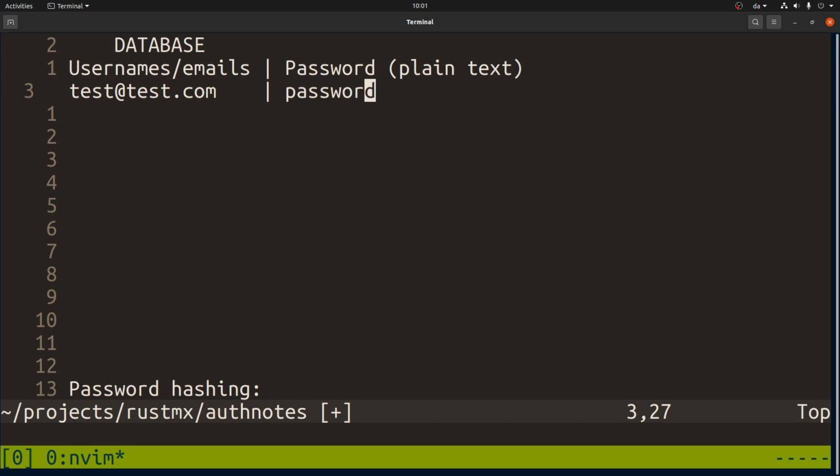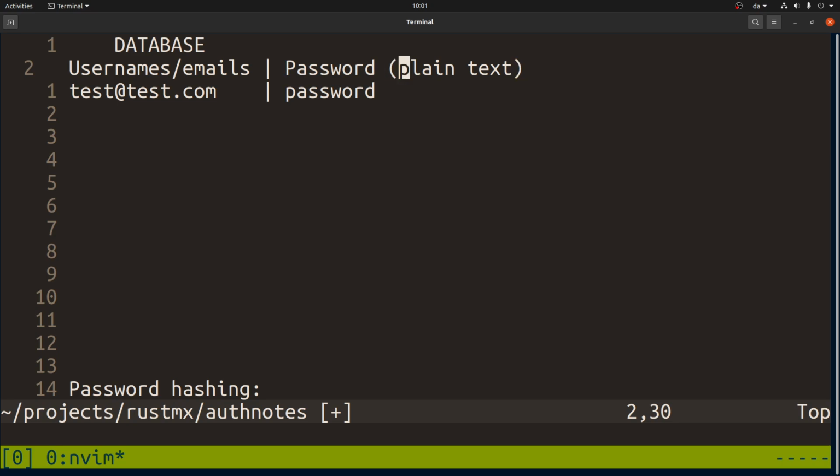Now, obviously, doing it like this is quite bad. Because if your database is leaked, someone gets access to your server, they have all the passwords and the emails and the usernames, and people typically reuse passwords for different websites and applications. So you really don't want to do that.